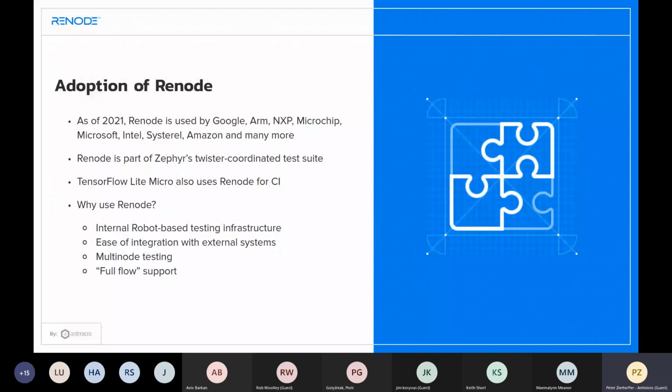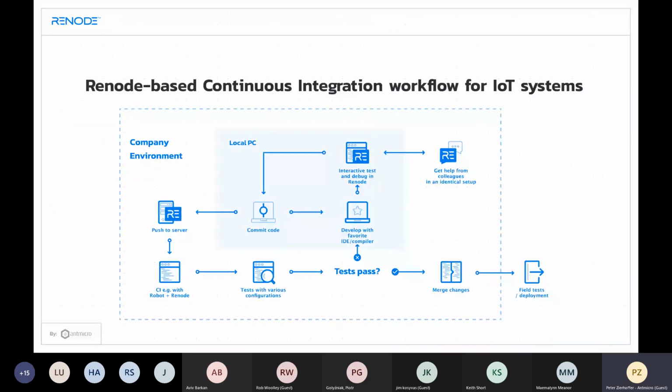And what we try to promote is this continuous integration-based workflow. I will try to show it in practice in a second, on how we use that in this TensorFlow and Zephyr integration.